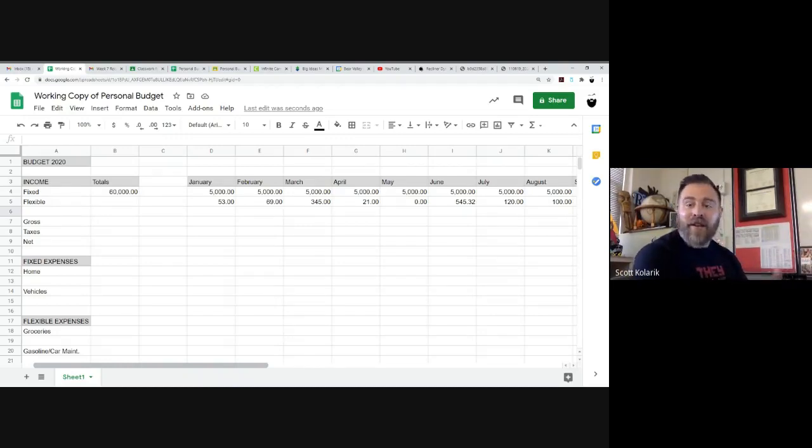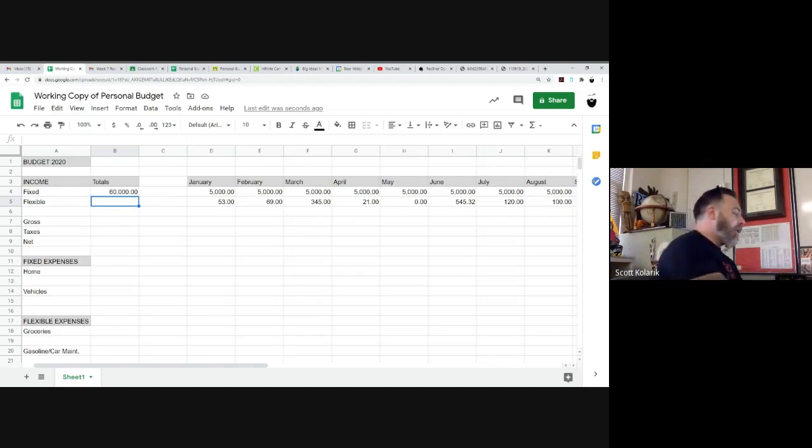Obviously, it's flexible because it changes month to month. So for this square, if I wanted to figure out what I made over the course of a year, the actual calculated part is pretty simple. Well, I just add up January through December. I get what I want. But how do I tell this to do it in a calculator?